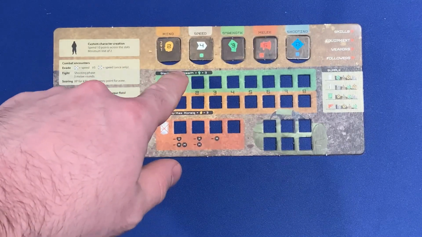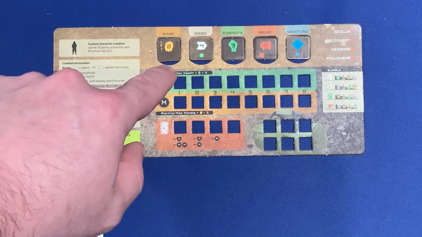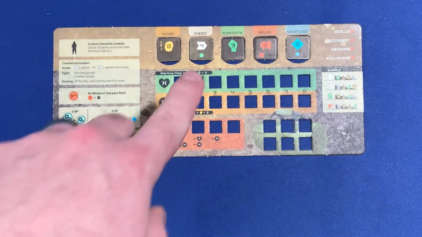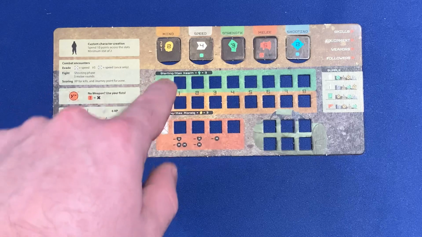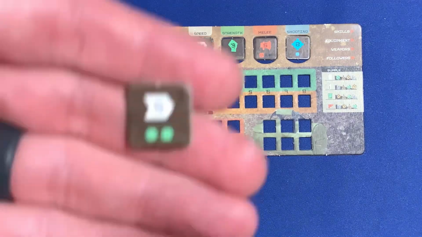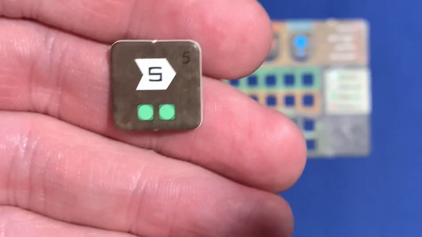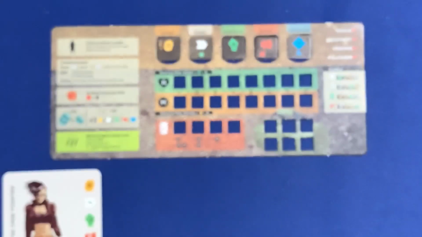Speed indicates how good you are at evading, and also if you go first during combat during the shooting phase. Since our speed is a 4, during melee, we can replace 1 red die with a green die. If our speed was a 5, we can replace 2 melee dice with 2 green dice. Green dice give us extra blocks, so it's good if we're low on health.